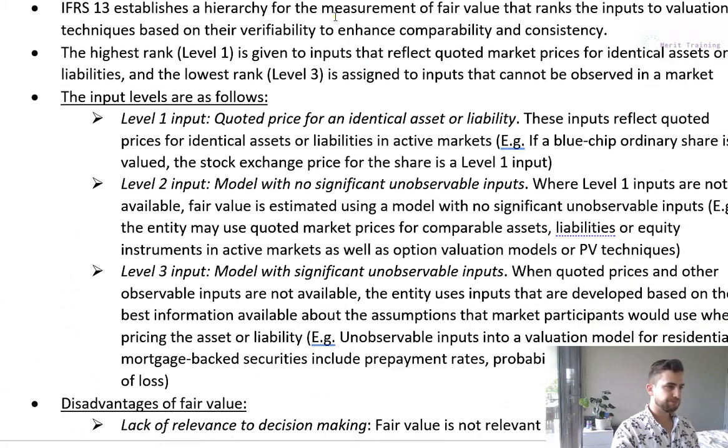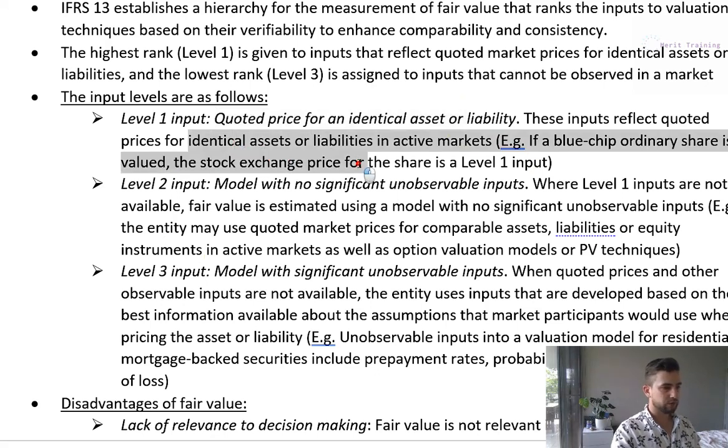And IFRS 13 actually has tiers of fair value. So number one is the most accurate fair value price, for example, a quoted price for an identical asset or liability. So shares, for example, at any given minute during the day, how much your asset is worth, because you've got identical stocks in a liquid market, in an active market, so it's almost perfect fair value pricing.